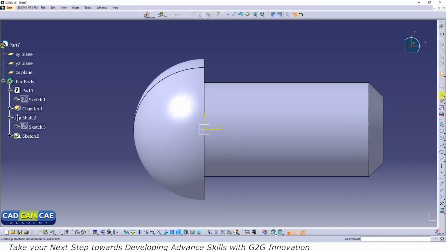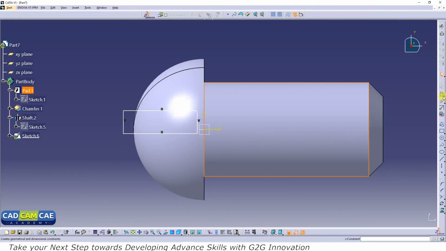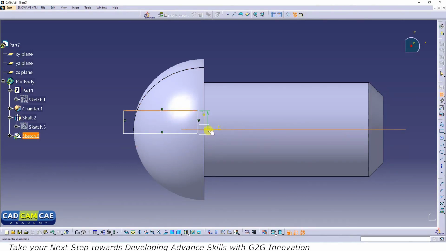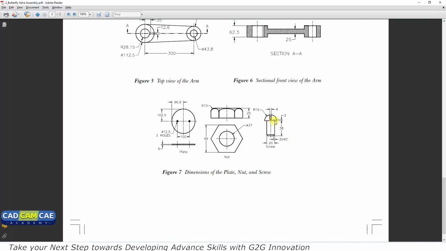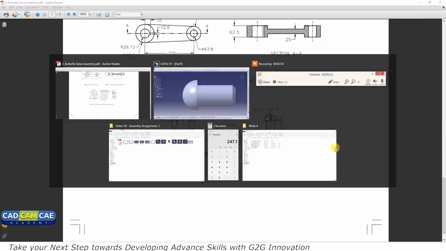So let's create a rectangle here. Now we want the distance from this edge to this axis to be 2 mm, and similarly we want the distance from the other edge as 2 mm, and we have a dimension of 3 mm from here.